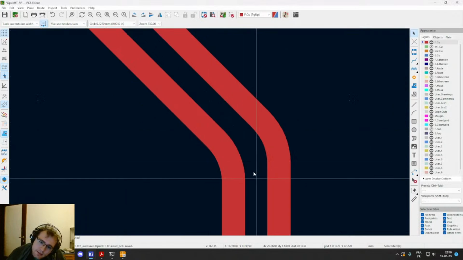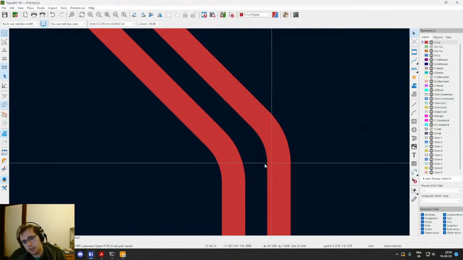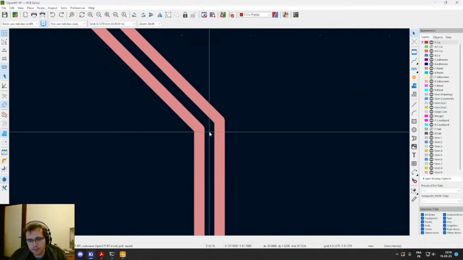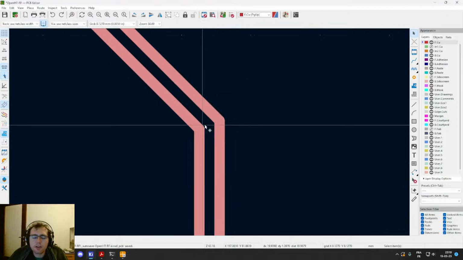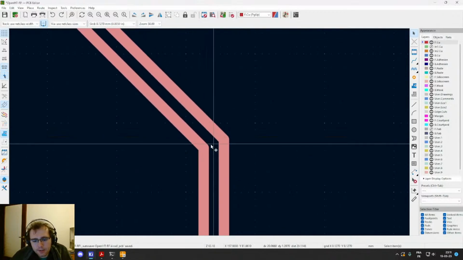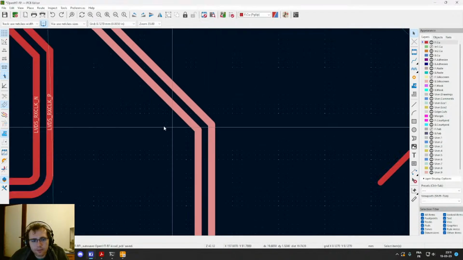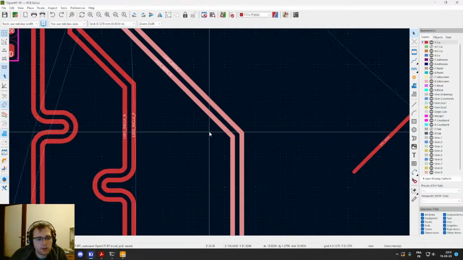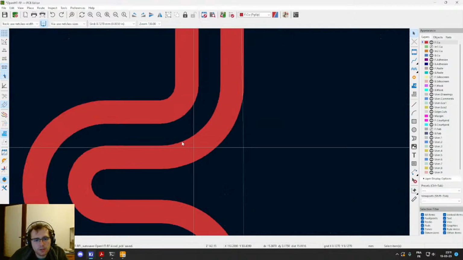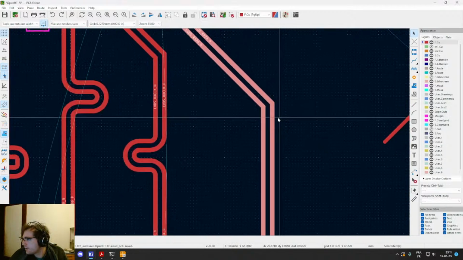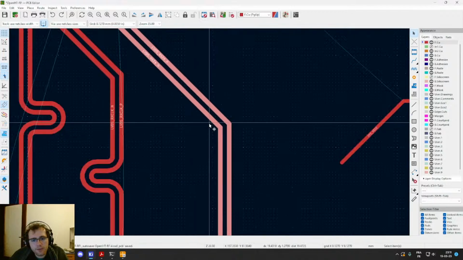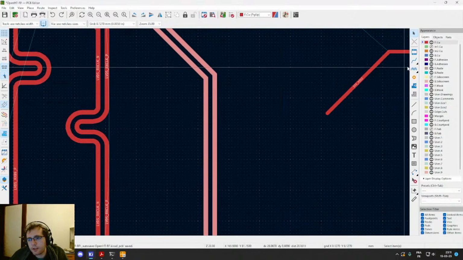Yeah, you see, it doesn't keep the spacing exactly, and I prefer to keep them like this. This is not a big issue, actually. It's not crazy high-speed signals either. It's less than a gigahertz, so just doing this is enough. I prefer to have them with an angle than not having the correct spacing in between. So yeah, this is better to have a good spacing to have a consistent impedance along the track.